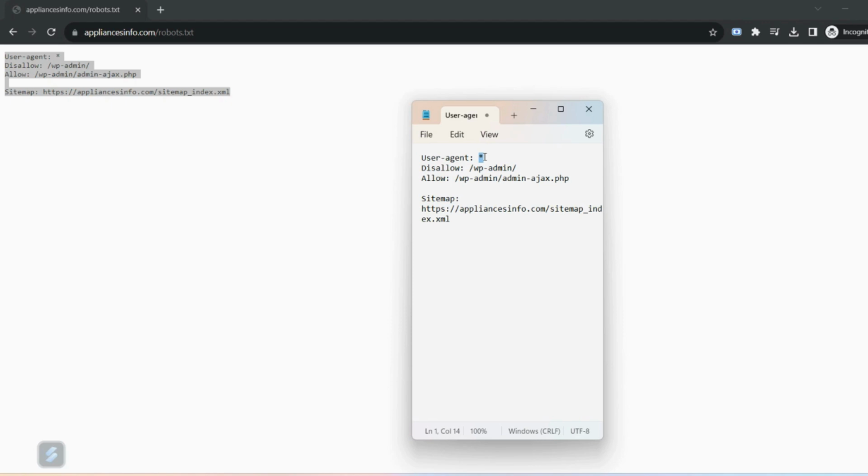If you want to be specific to a search engine bot, then you can write the bot name here, or else write an asterisk to give these instructions to all the bots. You can write Yahoo bot to indicate that the Yahoo bot should follow these instructions. But 99% of us allow all the bots to follow the instructions written in the robots.txt file.